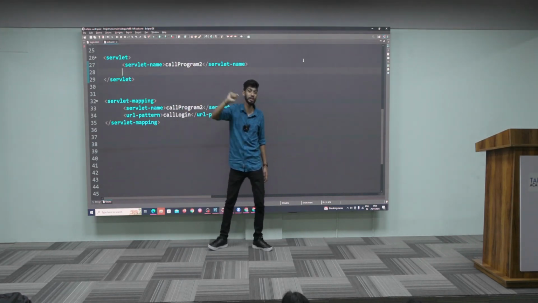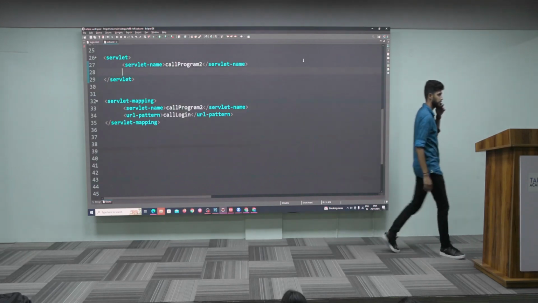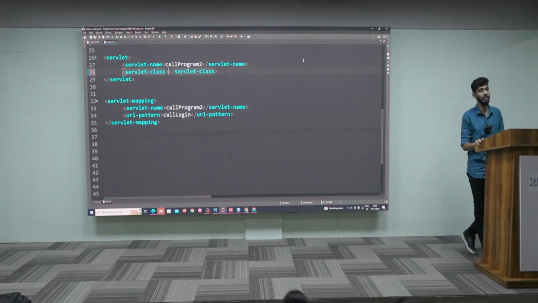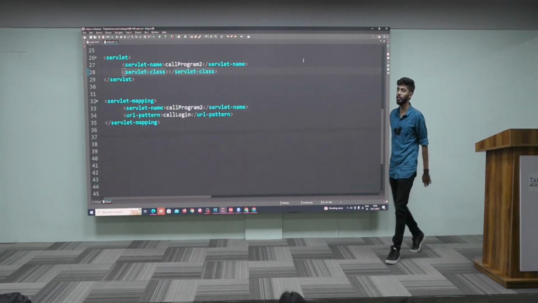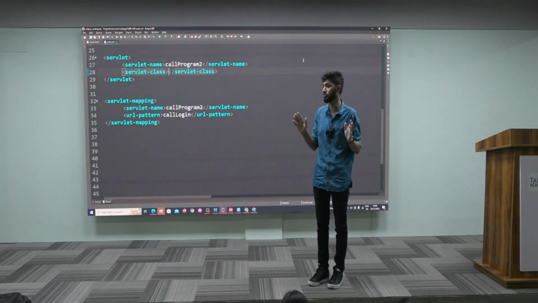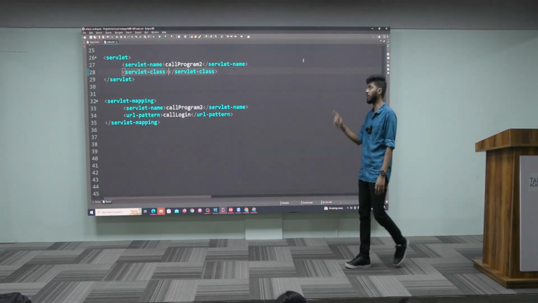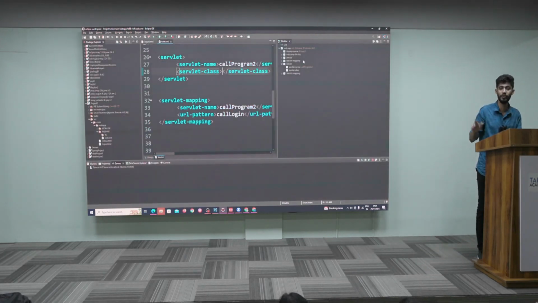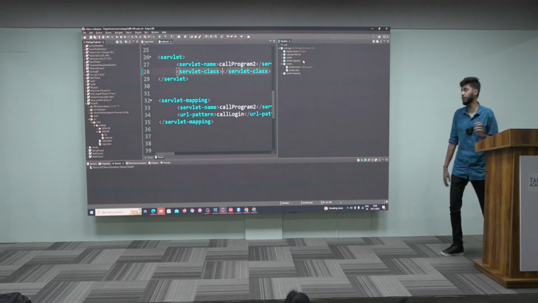Then it will see what? One more tag. What is the other tag? Servlet class. So, it will see one more tag, that is servlet class. So, I will create servlet class. Have we created any servlet class as of now? No, we have not created any. So, I need to create one class for this. Don't you think I need to create one Java file for this? Where do we create the Java file?